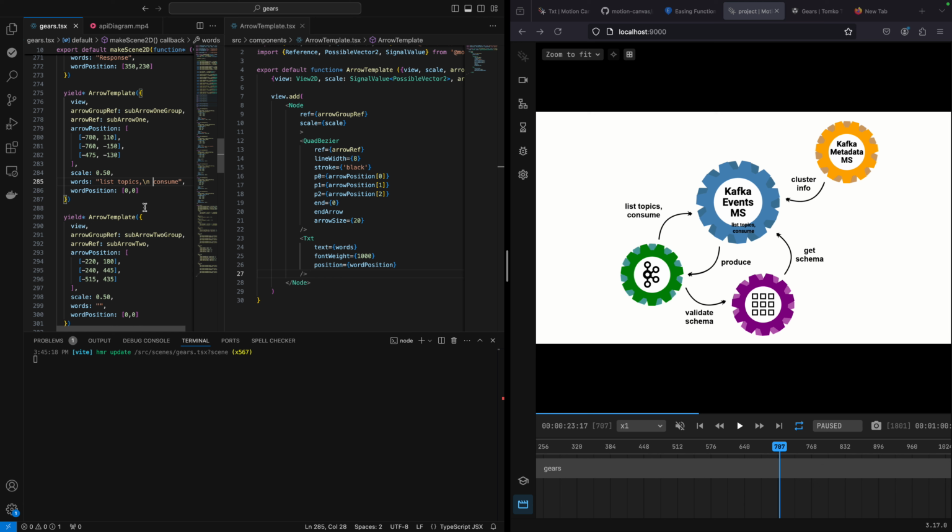Okay. So then this one, I don't know if this takes into account the scale or not now. Hmm. 500. Because I'm scaling this right now.